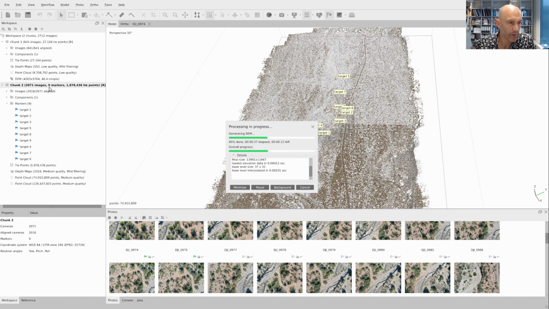I'm pointing out that the DEM that we generated from the higher resolution flights, with lower resolution, downsampled images, results in a 40.4 centimeter per pixel resolution. What we are currently generating is something on the order of 11 centimeters. So let's wait till this is finished here.